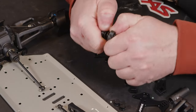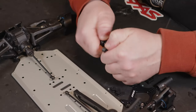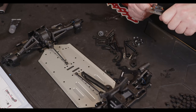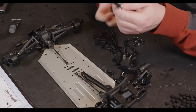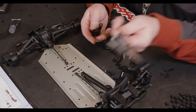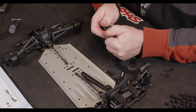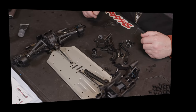And also, unlike a lot of the RTR cars, there's quite a lot of tension on this by the time you get them down to the stock settings. So let's have a look. So that wasn't a bad guess, bang on 3 mil. So I'll just take it a little bit further because it says 3 to 4 mil. Yeah, they can still open up if they need to. So that is first bit done.